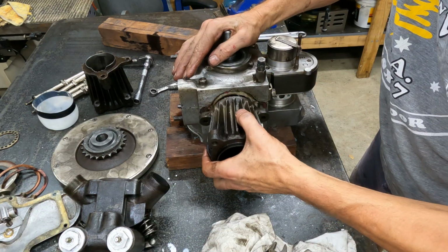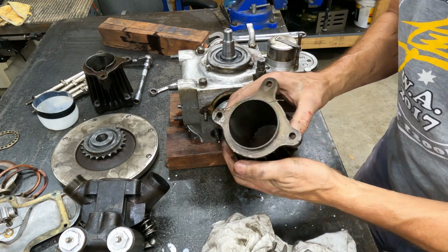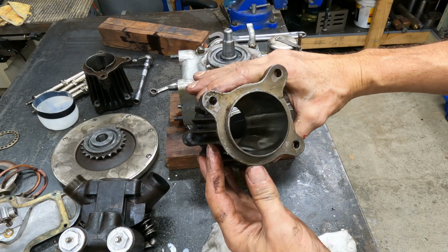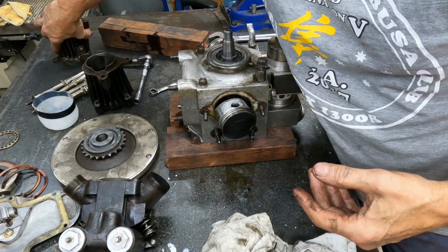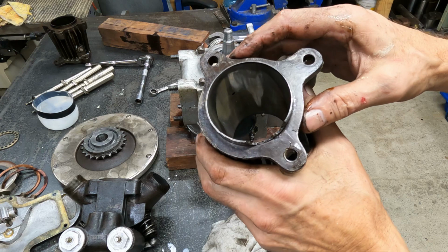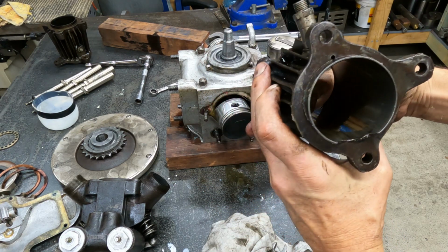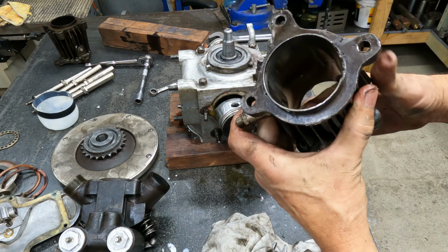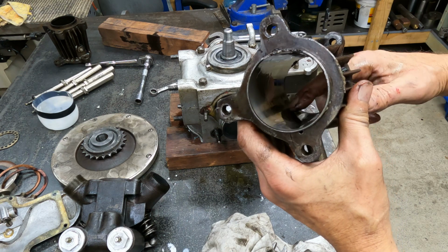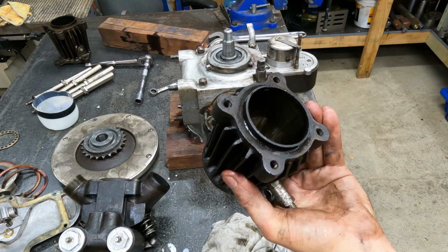Alright, drum roll, piston number 2. That bore looks better. Yeah, this one's got a definite score mark. Where is it? You can feel it with your fingernail. Yeah, there. Quite a decent line in there. That's probably why there's a bit more oil getting into that one.